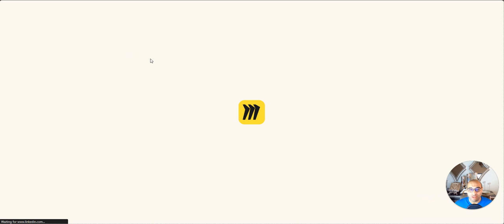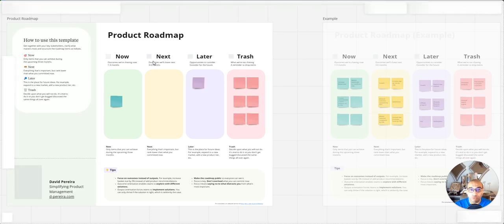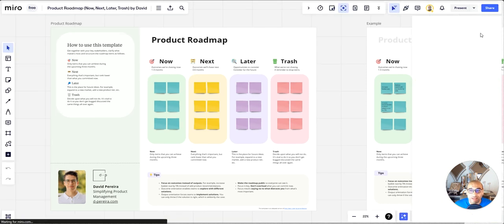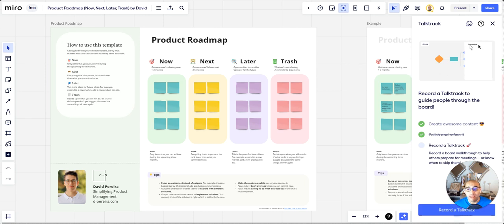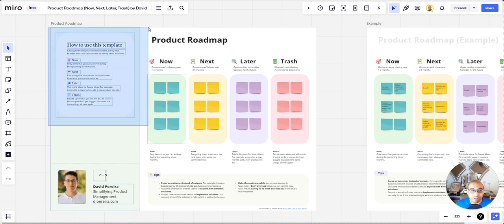Now, if you take a look at this, we're going to the Miro board, and we're going to look at what we should add on top of this to make it a bit more customized for other industries as well. So as you can see, you have the board here, and you have now, next, later, and the trash part. And it says that you should put fewer things, keep more focus, and start filling the trash bin with things that are either not realistic or that you're not going to do at the end of the day. What I want to add here is that you can build on top of this by adding something different, right? Or adding something else.